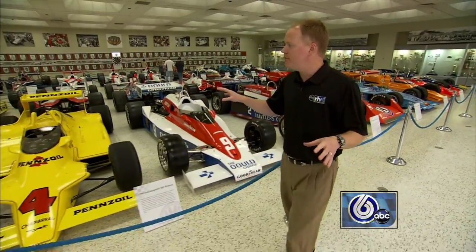You know, if you haven't seen this yet, you really ought to stop by the Indianapolis Motor Speedway Hall of Fame Museum. A one-of-a-kind display, 67 cars representing 71 wins for the 500. The museum's open each day from 9 to 6. On race day, this place will be packed with an estimated 250,000 fans, although the Speedway will never tell you exactly how many. It's the largest one-day sporting event in the world, and it translates into big money for Indiana's economy.